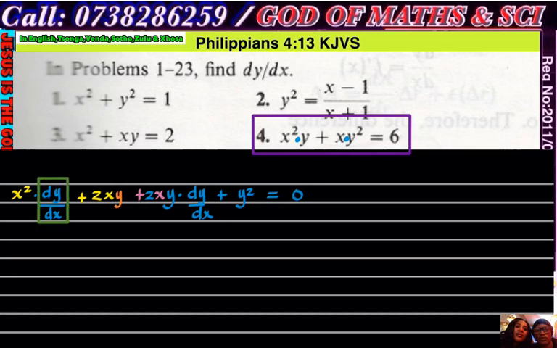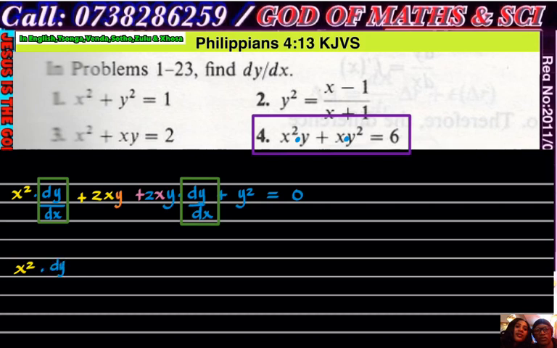Then what's in the box? It's my dy over dx. I need to pull it out. I must solve for that. But I can see here I've got the y squared, and I also have the 2xy. I need to take those two terms over. Let me do that for you because we just started this. Let me not go very, very fast. Let's take it one step at a time.